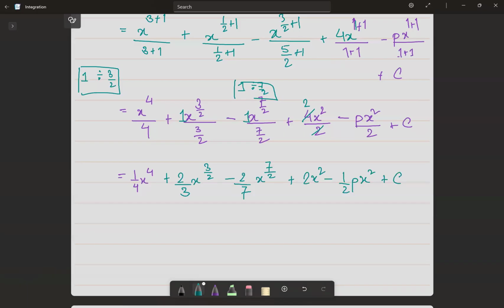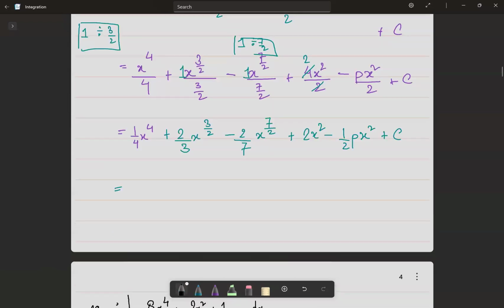Now for 3 by 2 and 7 by 2, you can write both of these in a nice power format, with roots, because you have half in here. For powers where you have the format of a to the power m by n, you can write this as the nth root of a to the power of m. So you are going to follow that format.